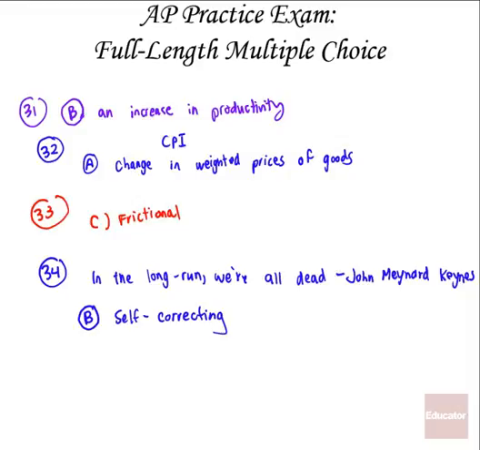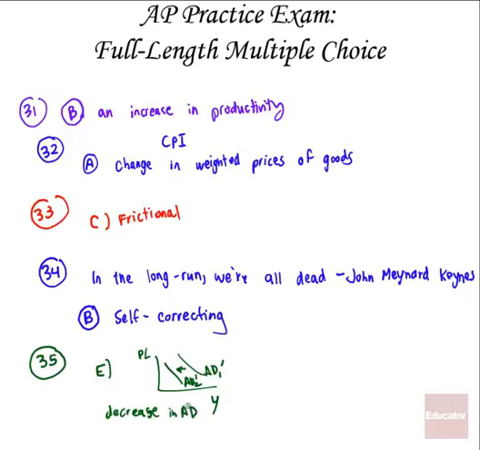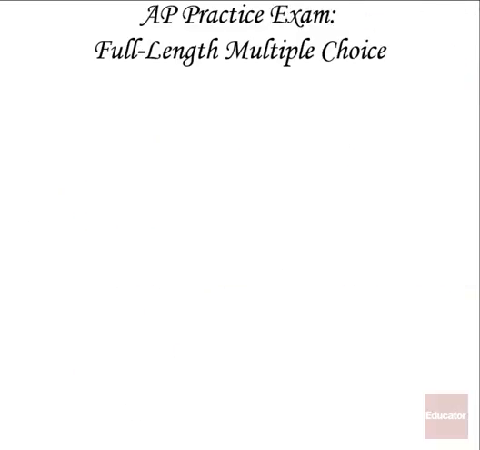Okay, question number 35. Which of the following is going to result from decreased government spending? Went over this. There's going to be a decrease, a leftward shift of the aggregate demand here. So the aggregate demand, AD, is going to shift to the left right here. You're going to want to put the price level here, PL, and you're going to have a Y right here. So E is going to be a decrease in AD. Okay, question number 36.